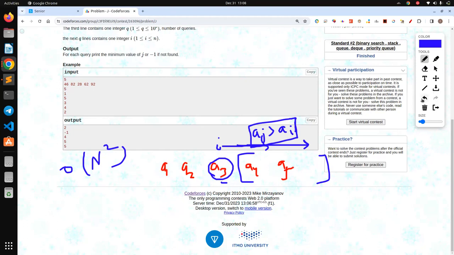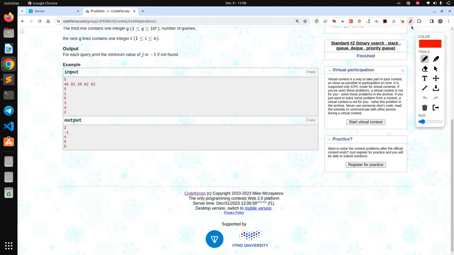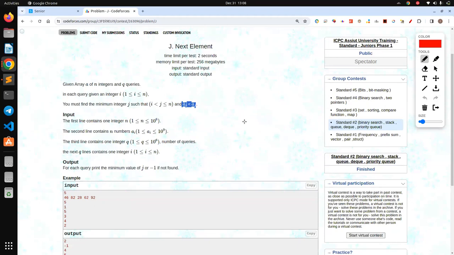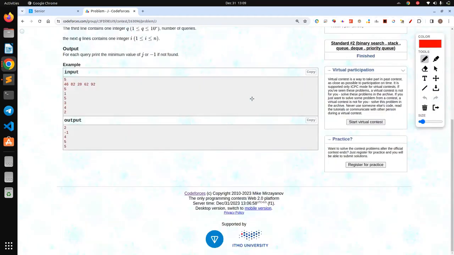So there comes a concept where you can use a stack to do this. So let's explore how you can do this. Okay, so let's think in the reverse order. Think that this is the array 46, 82, 28, 62, 92.